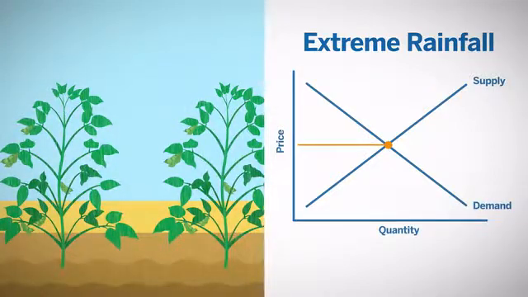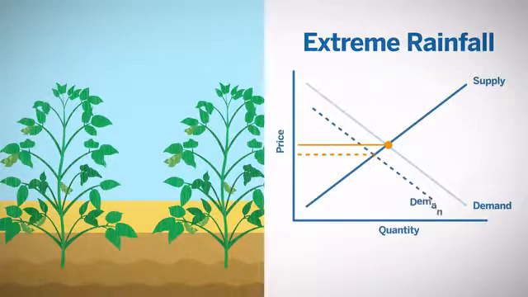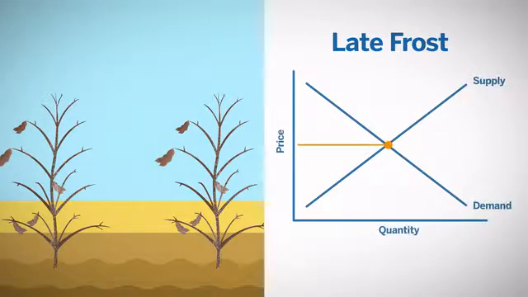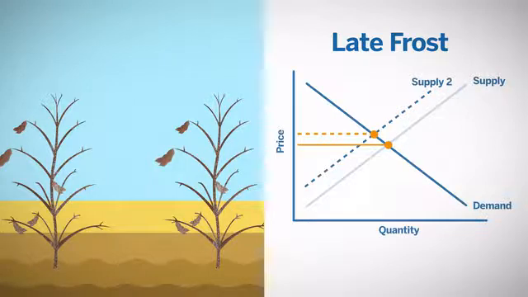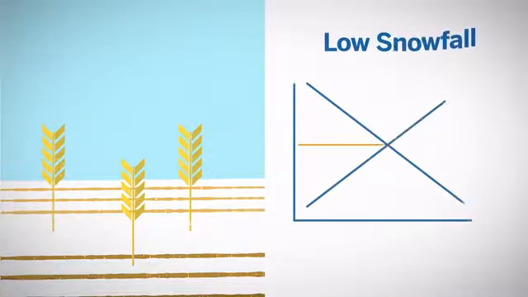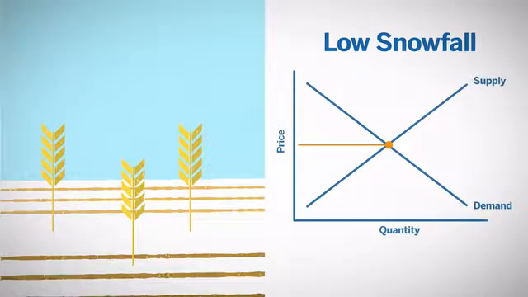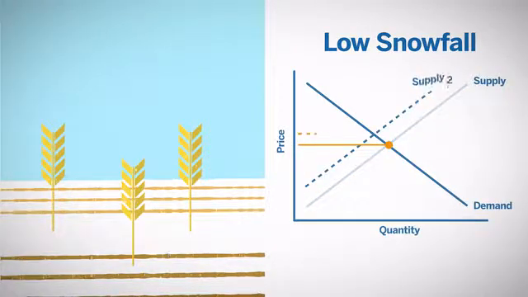However, it could also diminish grain quality, which could actually decrease demand as buyers seek out substitutes to fill their needs. A late spring frost arriving as young seedlings begin to appear could damage crops, affect quality, and decrease yield and the supply of grain available. In some cases, such as with winter wheat, too little snowfall means that it will not receive the insulation needed to protect it from outbreaks of severe winter cold.